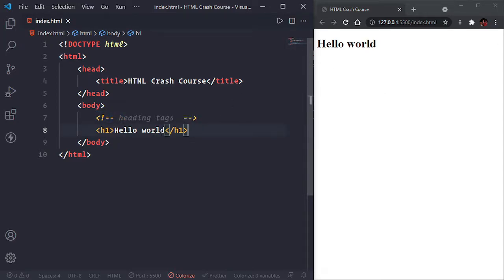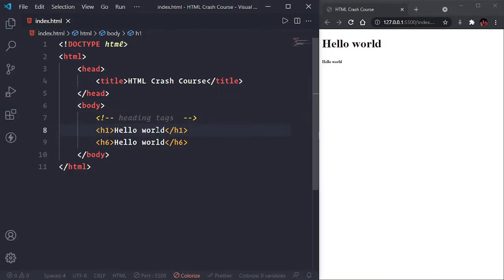After this, I can show you how many types of heading tags there are. h1 is the largest heading tag, and if you want to see the smallest heading tag, you have to see h6. You have to wrap the data within h6. You can see after going to h6, it becomes so small that you cannot see it in this video. So the largest is h1 and the smallest is h6. It ranges from h1 to h6. You can use h2, h3, h4, h5 up to h6.